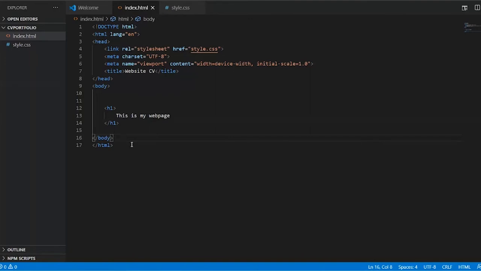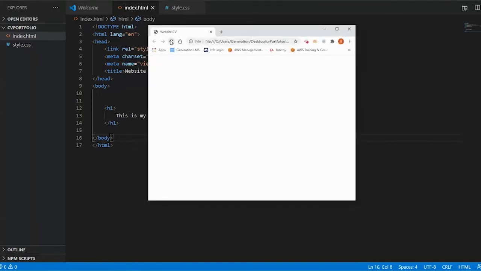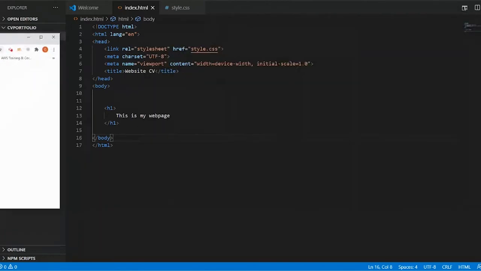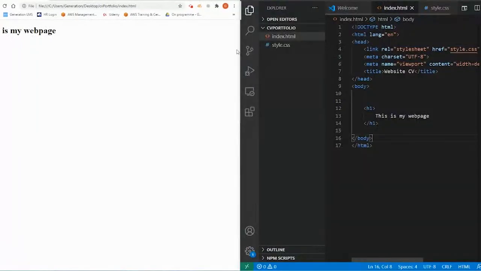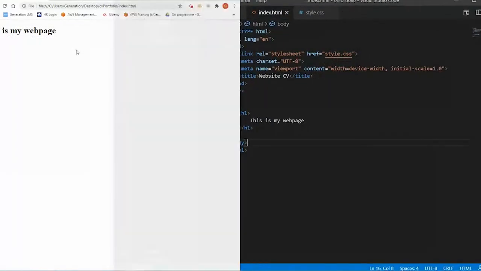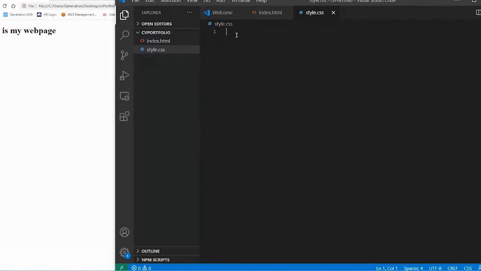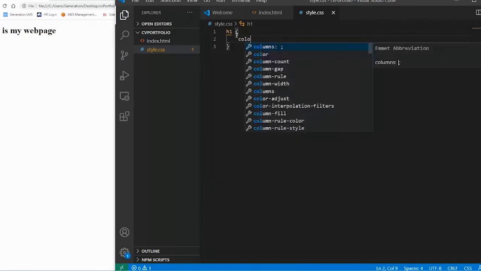And this is mine's on autosave anyway, so it's just automatically going to save in the background. But when I refresh my page, we can see it here. And in fact, what I'll do is I'll just share the screen for a second, and I'll make this one a bit bigger. We're going to talk loads about CSS shortly, but let's just say that for that particular H1 tag we just put in, I'm just testing that things are working right now.